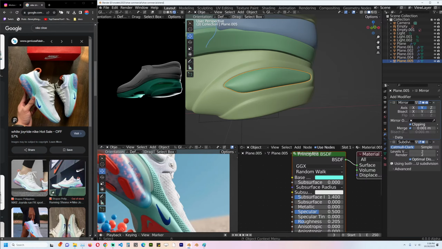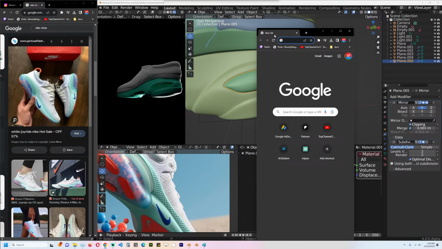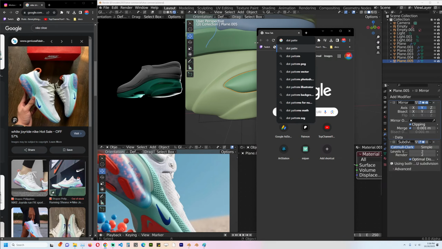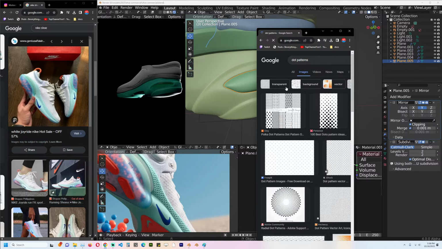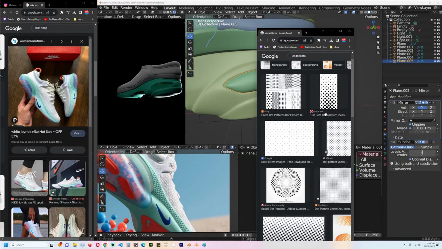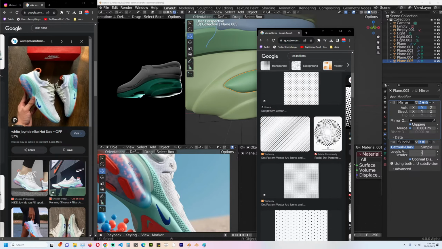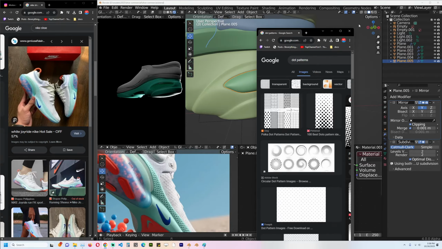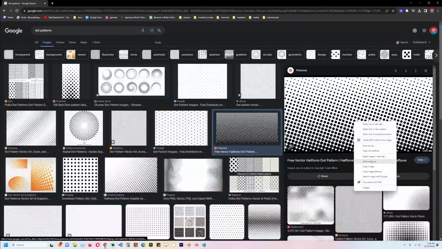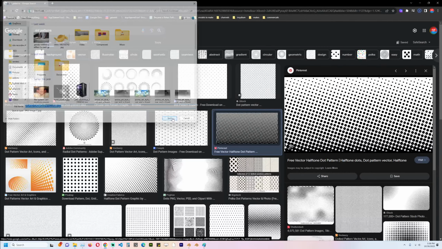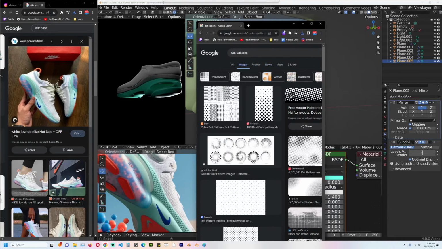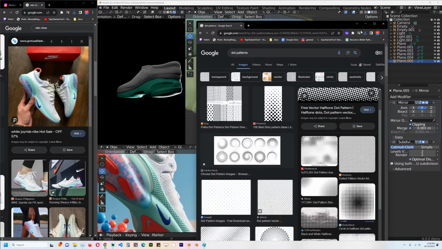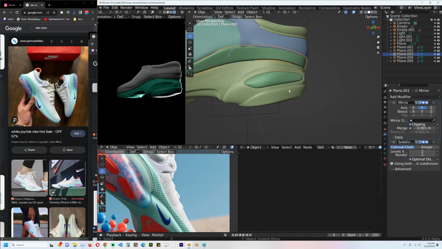So let's find a dotted pattern. Yeah, I like this gradient option. Yeah, just save that. So I'm going to add that to this.